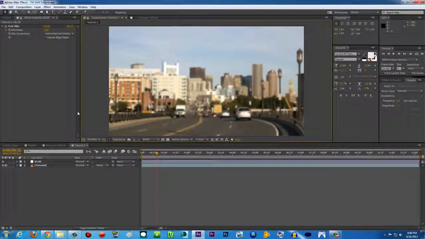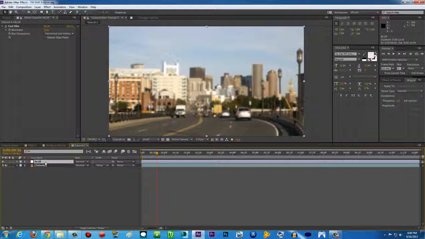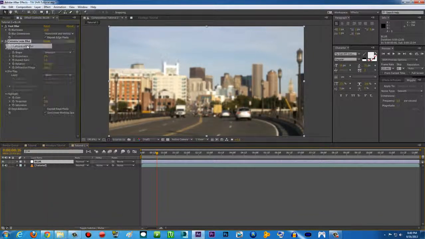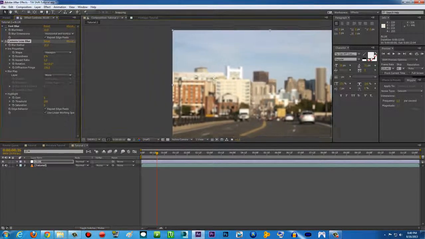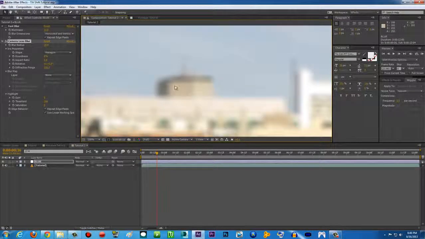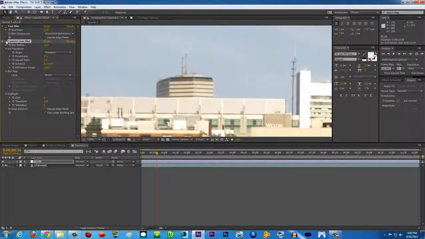There you go. Now if you're using the new version of After Effects, there's an effect called effect, blur and sharpen, camera lens blur, and we're gonna set the blur radius to 10 also, and repeat edge pixels also. Now the difference is, as you can see here, if you zoom in, camera lens blur is like a bokeh in your camera, not just blurring out everything like in fast blur. Camera lens blur is like a bokeh.